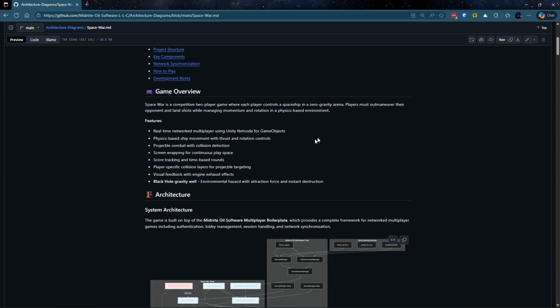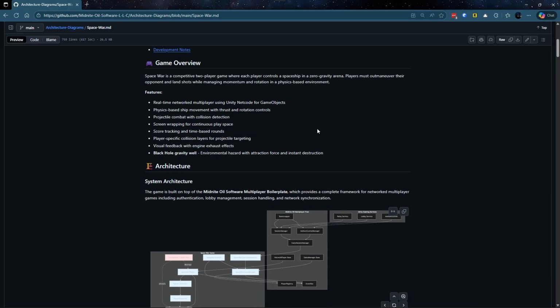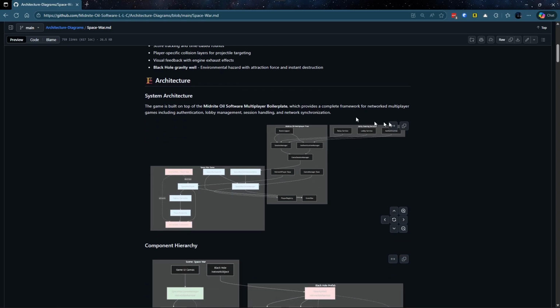It's a real-time game, which is the reason I wanted to make this tutorial, because even though the Othello game is a really good example of how to use the framework, it's just a simple turn-based game. And I wanted to demonstrate how my framework can also be used to make a real-time game. So it's going to be a physics-based game where you fly around and shoot at each other.